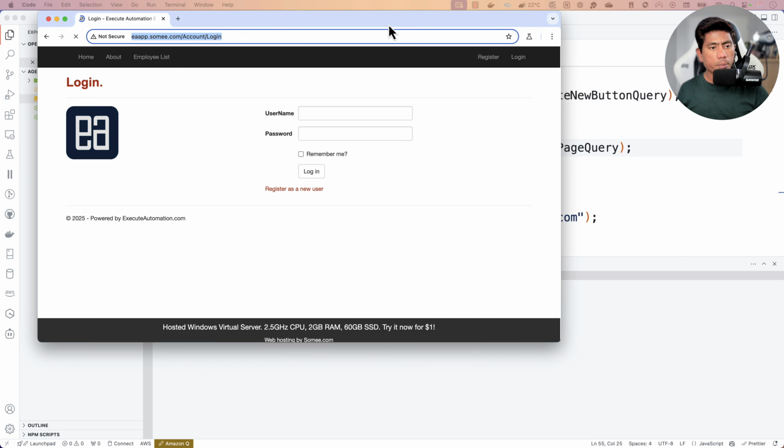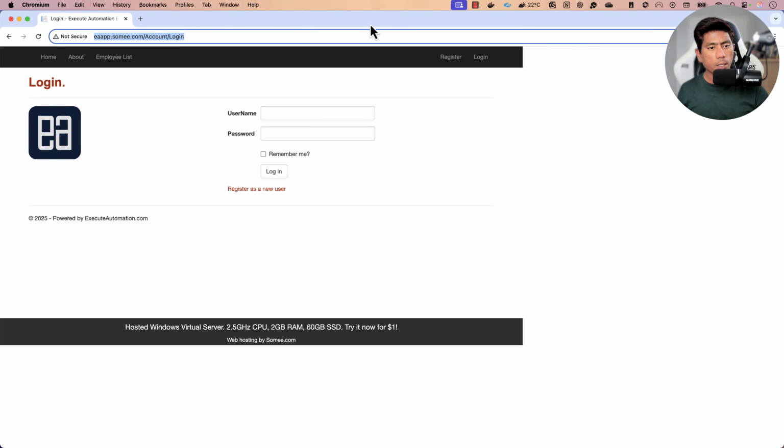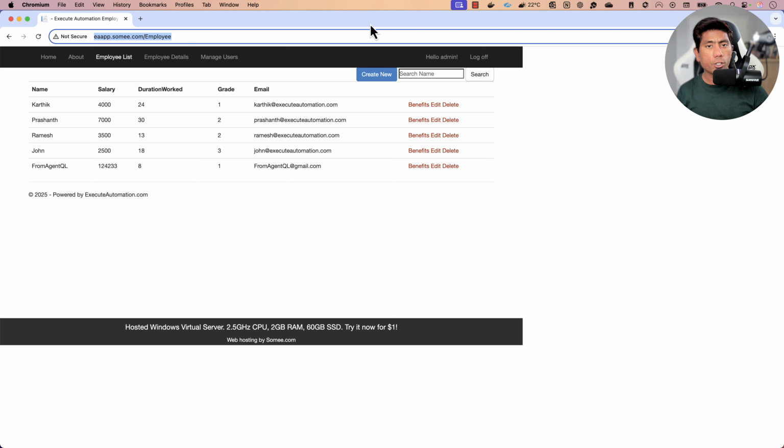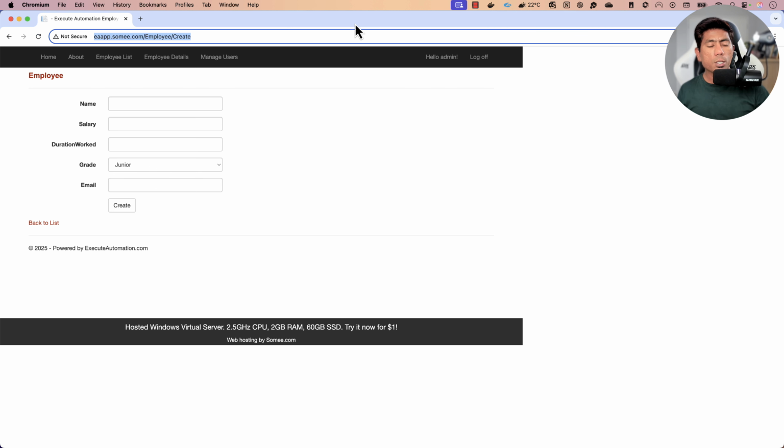It should open the browser, as you can see over here, and then it should perform the login operation. And there we go, it did the login, and then it should click the employee list. I hope it is going to do that. There we go. And this time it should go and click the create new button, and then it should create the user. So now you got the idea, right? Like how this entire operation is really happening for us over here.